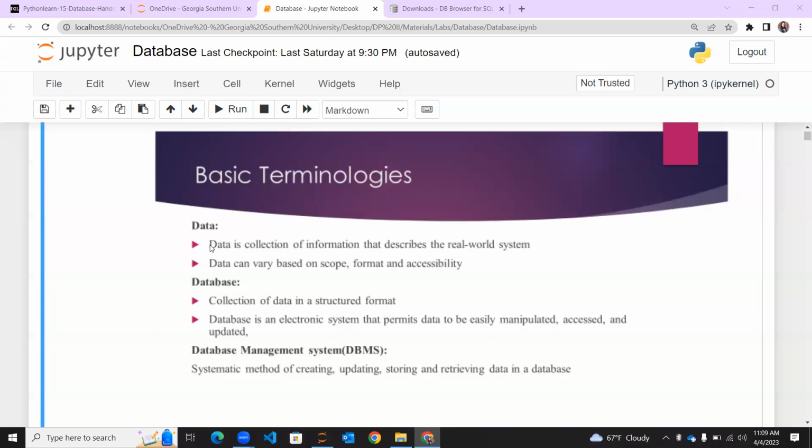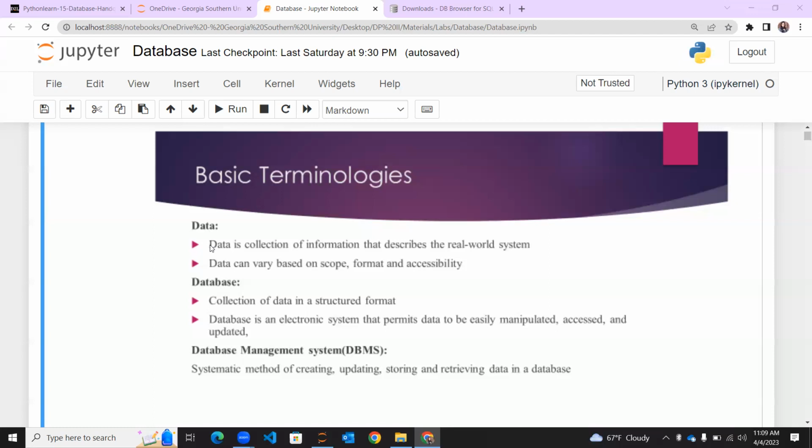What is a database? A collection of such data put together in a particular format is called a database. In a database, there may be a collection of different data, different tables. The tables can be connected to each other. So with a database, you're going to access those tables and get what you need.